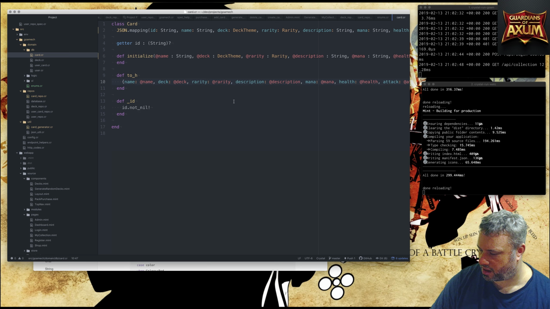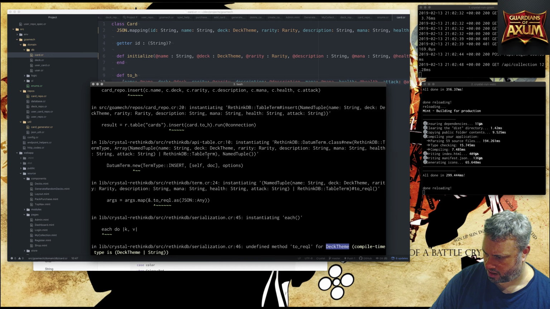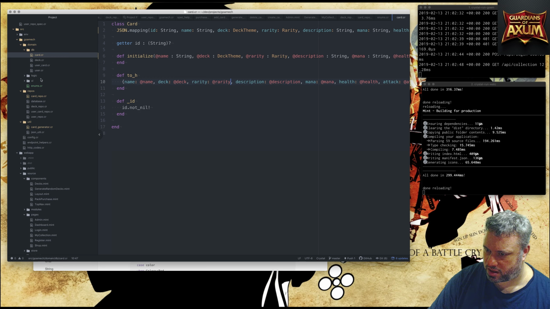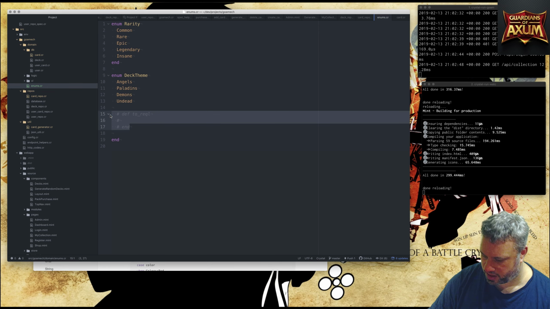Maybe I need to. I don't want a string here. So what's the issue? Named tuple. To recall. Deck theme or string. Well, I don't really know what implementing to recall is going to do here.